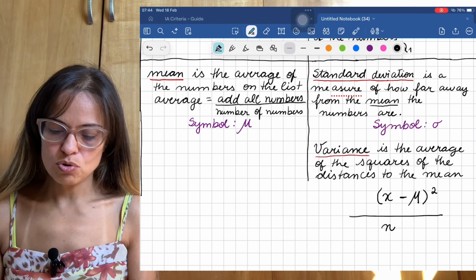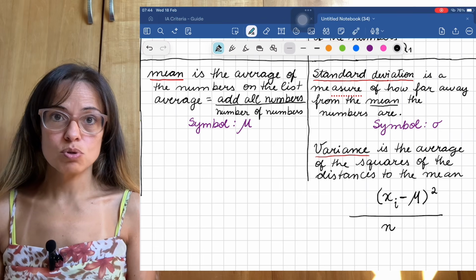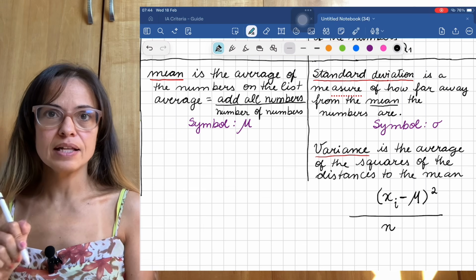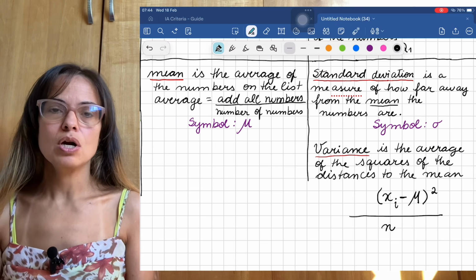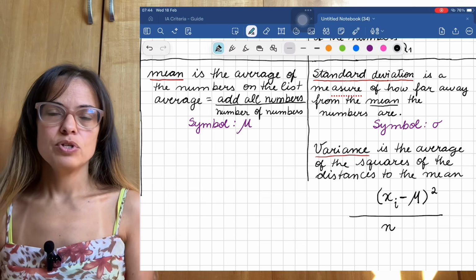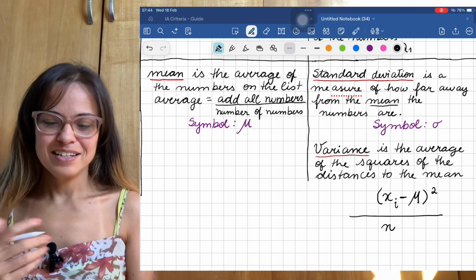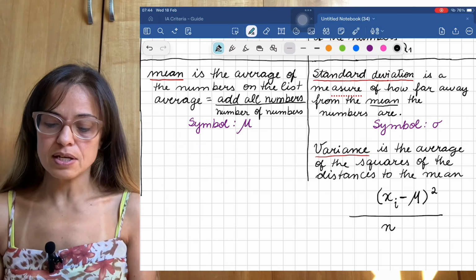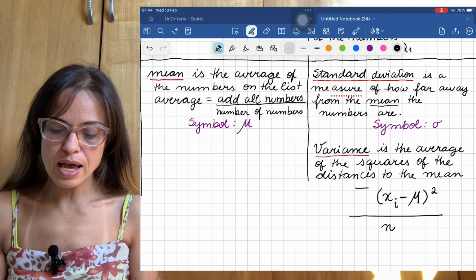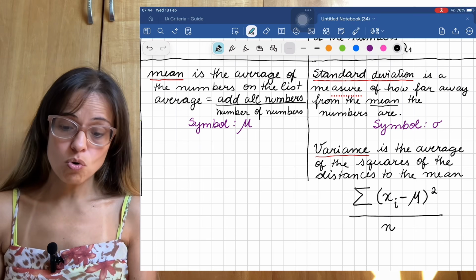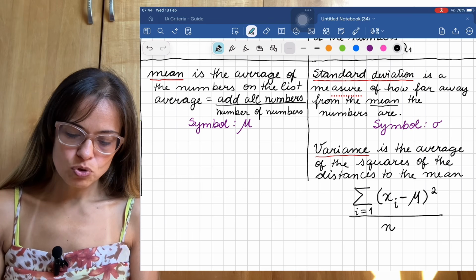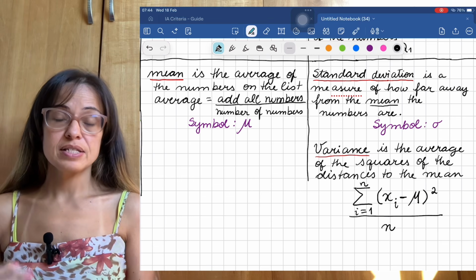And the way that we usually do that in symbols is to put a subscript. So it's going to be x1, x2, x3. This i letter is going to be going through 1, 2, 3, all the way until n, which is 19 in our example, right? And then we're going to take all these distances that are squared and we're going to add them all up for all of our numbers, i going from our very first number to the last one, which is n.